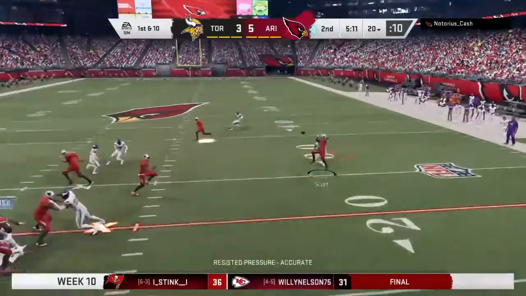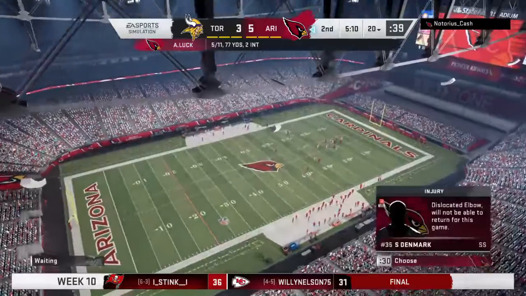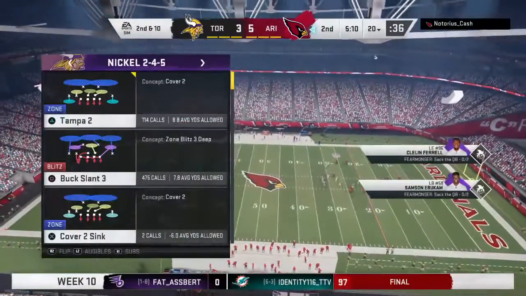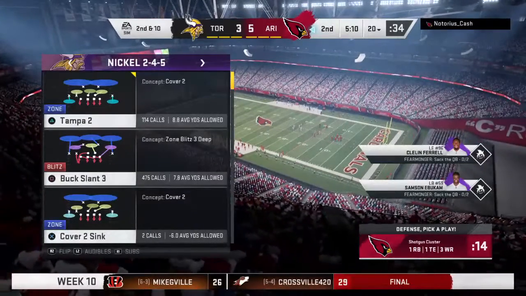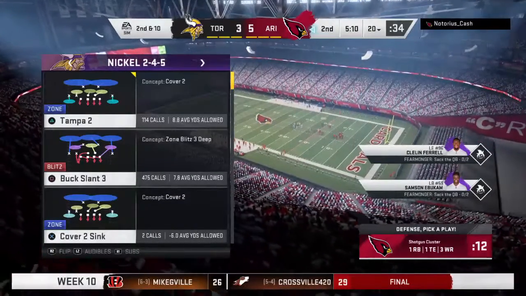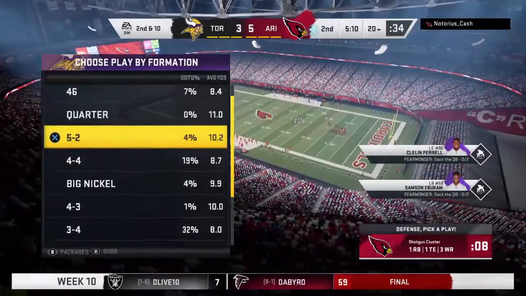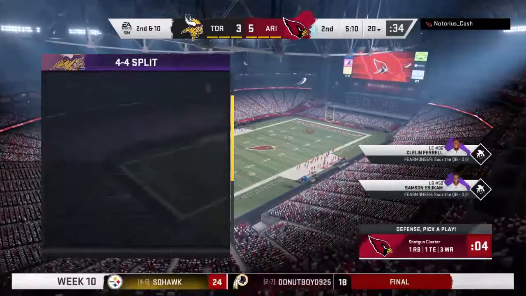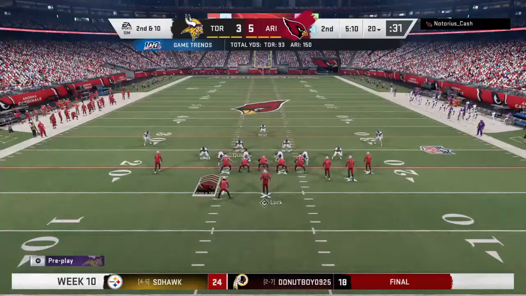After the interception, it's locked. And that is incomplete. He couldn't hold on through the contact. Brings up second down. Didn't have a receiver open downfield, and as it turned out, couldn't even find his outlet man because of the coverage. It was way too tight, unable to find anyone open. After the incompletion, here's 2nd and 10 from the 20.